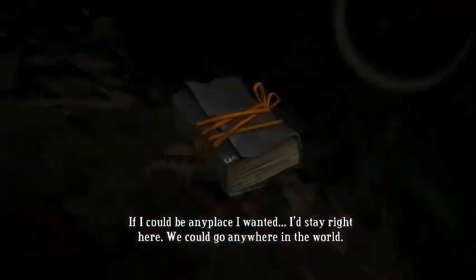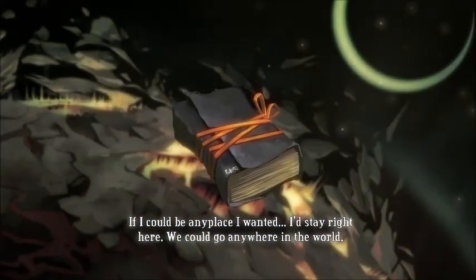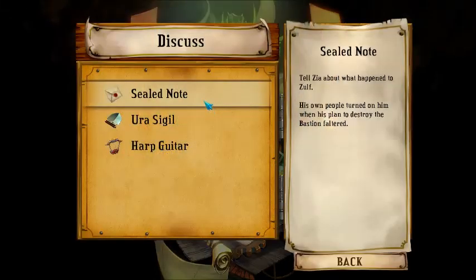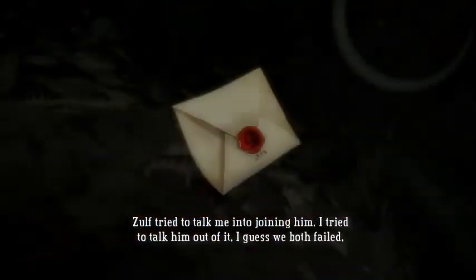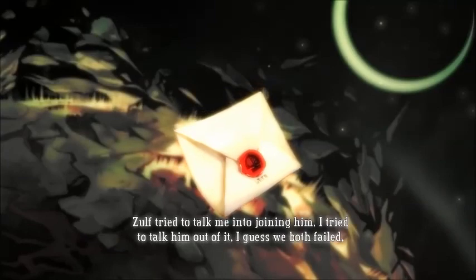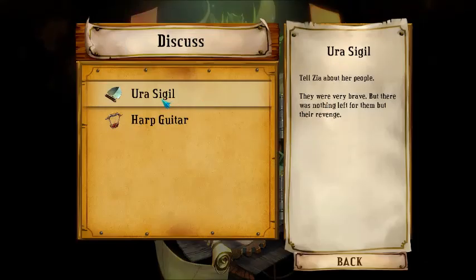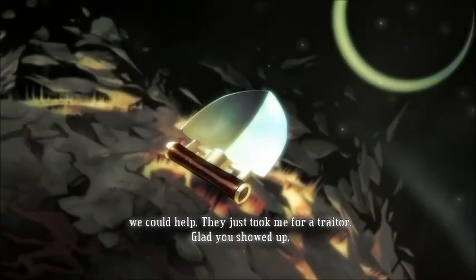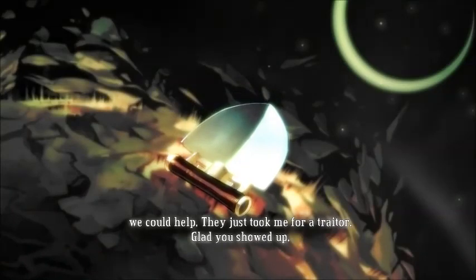If I could be any place I wanted, I'd stay right here. We could go anywhere in the world. Zulf tried to talk me into joining him. I tried to talk him out of it. I guess we both failed. When I finally found my people, I told them we could help. They just took me for a traitor.